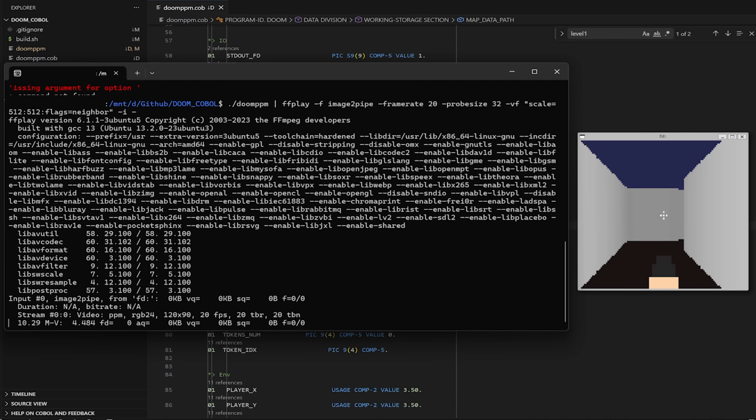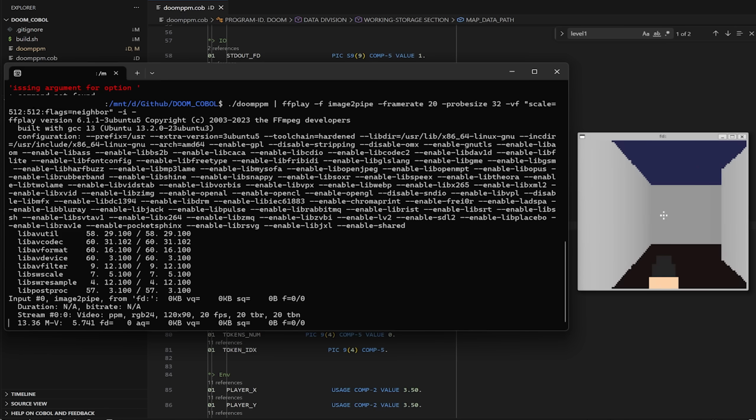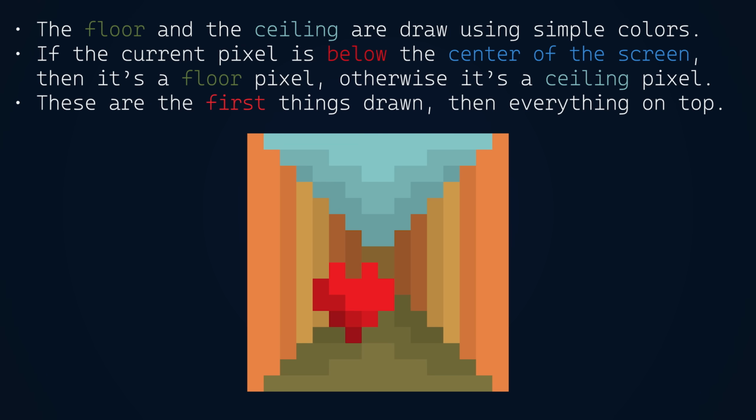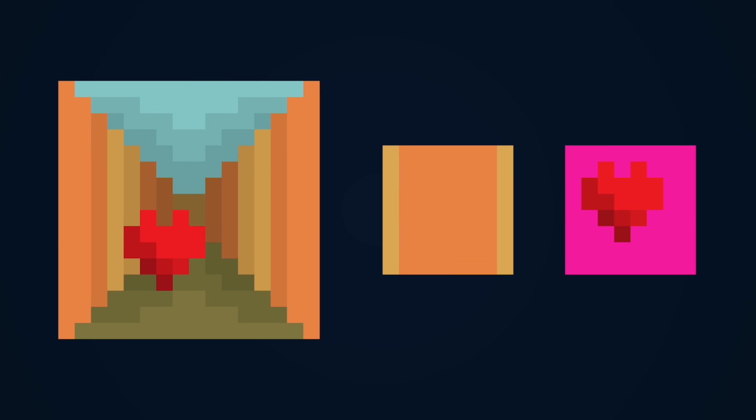But it's still ugly, and we all know eye candy is the most important thing nowadays. Thus, time to bring textures and sprites into the game. Textures are stored as raw binary files. They're loaded directly into memory using system calls. Once loaded, rendering just means mapping wall coordinates to texture coordinates. Then, the RGB values are copied into the frame buffer.